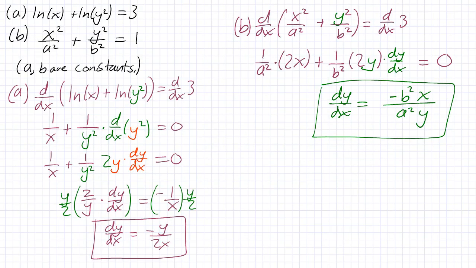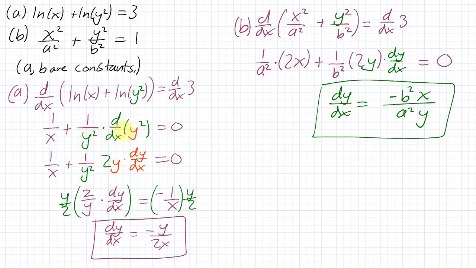Okay, so here are the answers for these. For this first one, the trickiest part, I think, is that you have to use the chain rule twice with this natural log of y squared. One for the natural log, and then again for the fact that you have y squared, and y is itself a function of x. So anyways, the derivative of natural log of x is 1 over x. That's the rule. Here there's an outer function, natural log. The derivative of natural log is 1 over its input, according to the rule from 3.6.